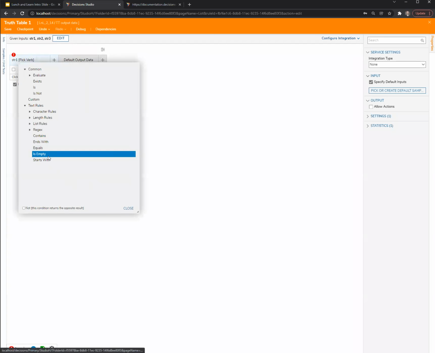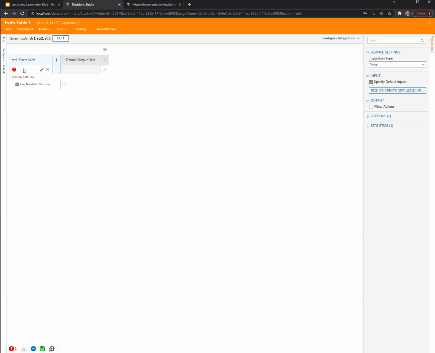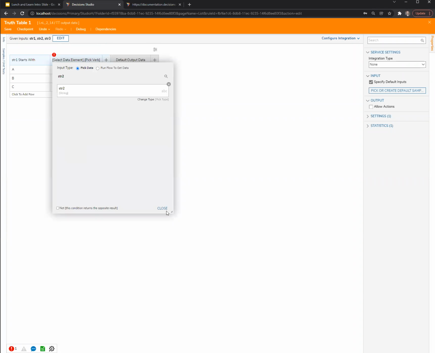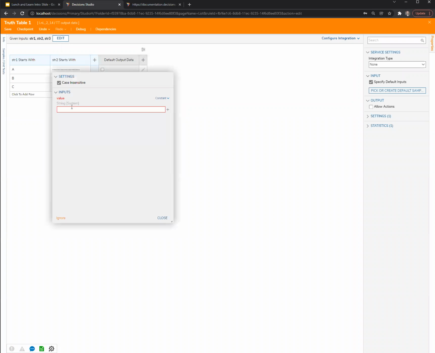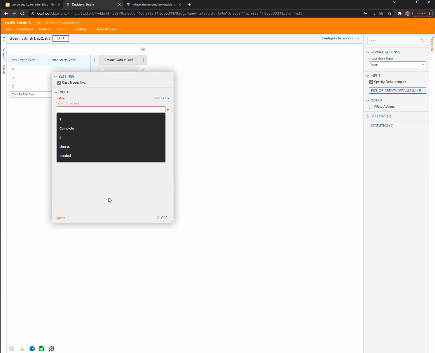STR1 starts with, and we'll add A and add a new row, B and C. Okay. I guess we'll add another string starts with here. It would do STR2. And we'll do starts with, I'll do like O.